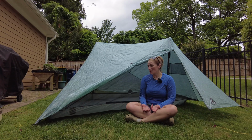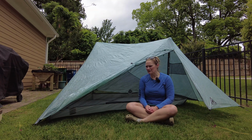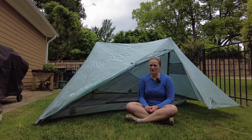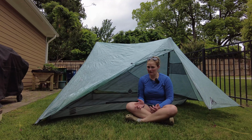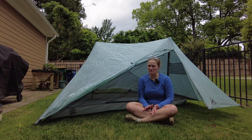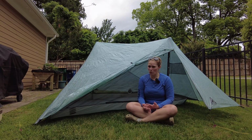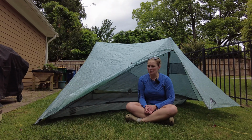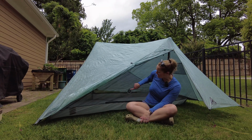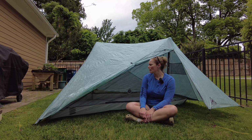And that certainly is possible, although it seems pretty unlikely to us because, one, it's pretty high up, it's not on ground level, and two, we don't store any scented items, like no food, no toothbrushes, no toothpaste. We don't store any scented items in our tent. Surely this could be a one-time fluke that an animal tried to get in, but it seems pretty unlikely, again, especially since it was so high up. So it was like up here on the tent.